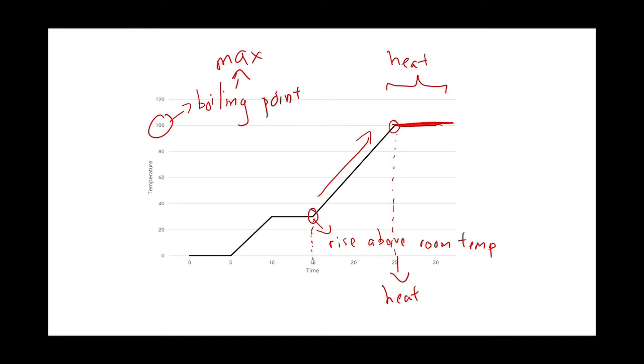So as long as the temperature doesn't drop, you can assume that it is being heated over a flame, over a stove, over fire. Now, let's say for example the temperature starts dropping at perhaps the 35-minute mark, which is not shown on the graph. Then you can conclude that it has been removed from the stove or the fire has been switched off. So that's what you understand from the graph.